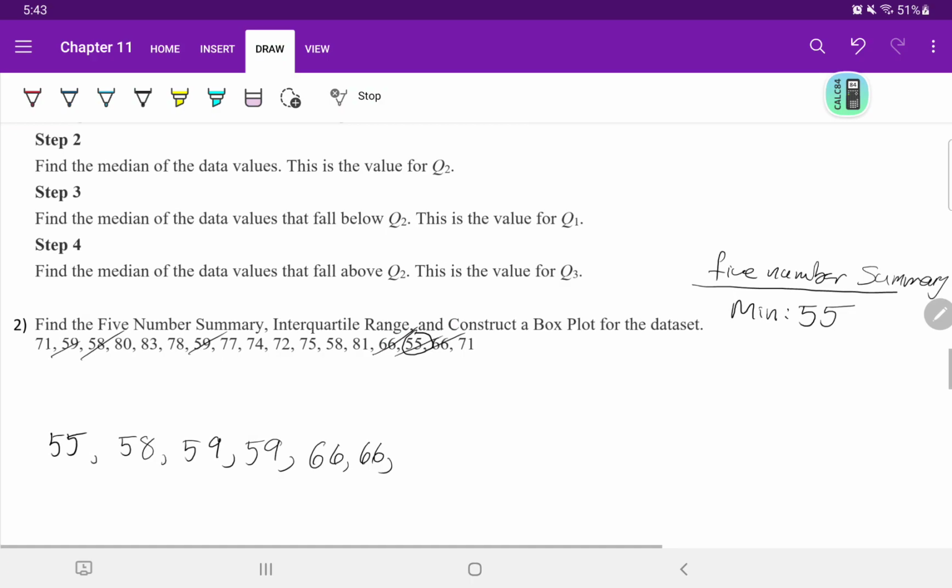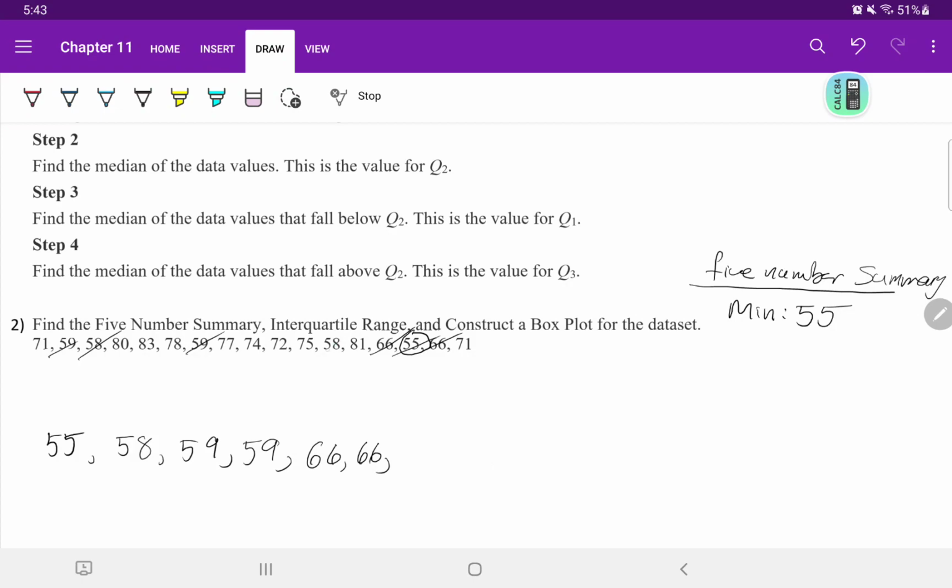And while we're speaking about our 50s, I see another 58. So I'm going to place that right over here. Sometimes it's hard getting the numbers in order, especially if the data set is large. That's why you keep checking to make sure you get everything. Okay. After that, I see 71. See it there? Another 71 at the end right here.